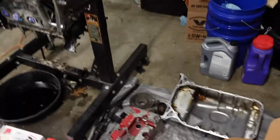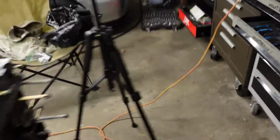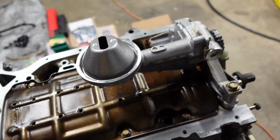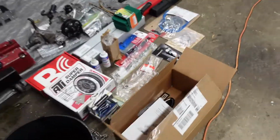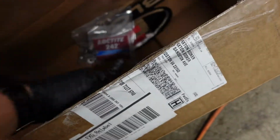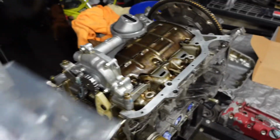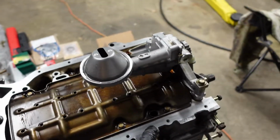To get this installed, the first thing you need to do is remove your windage tray here. So you're going to take out the factory hardware there. Blox supplies its own hardware. It also comes with instructions, but they have all the hardware you need right here that comes with their kit. I paid $100 for this baffle, so I thought it was pretty affordable as well, and that swayed my decision too.